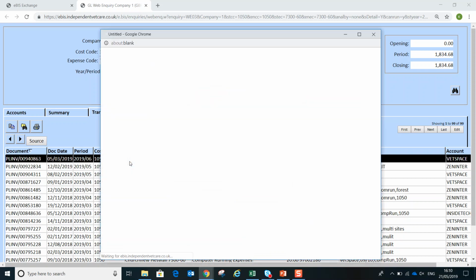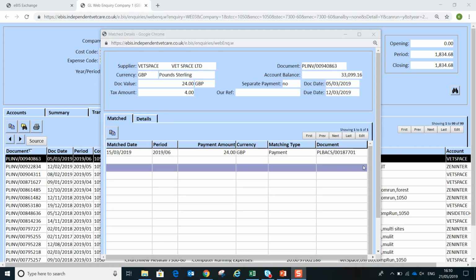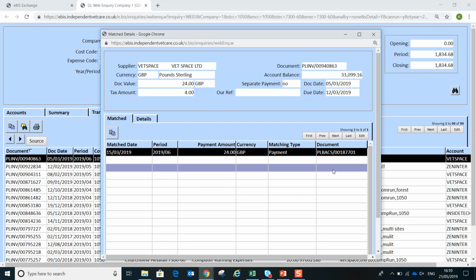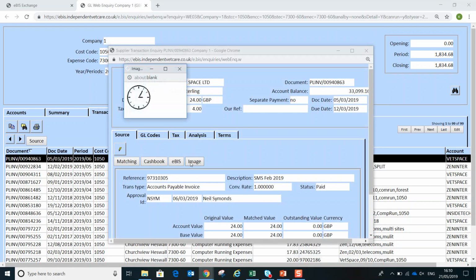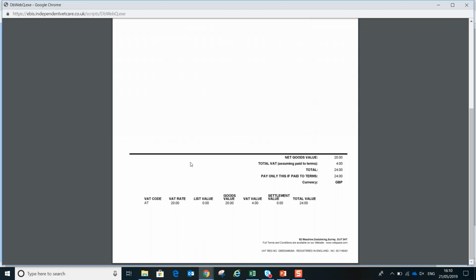You can click the Matching tab, and this will show you when and how the invoice was paid. If you click on Image, you can view the invoice or credit note again.